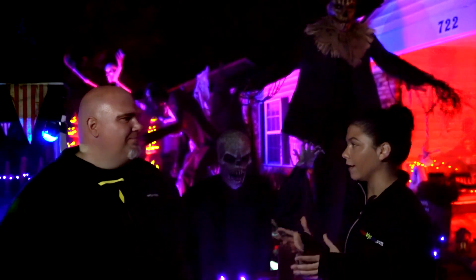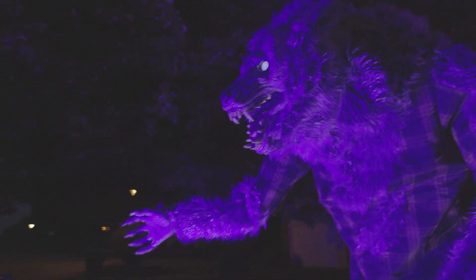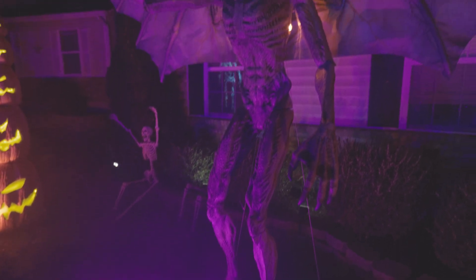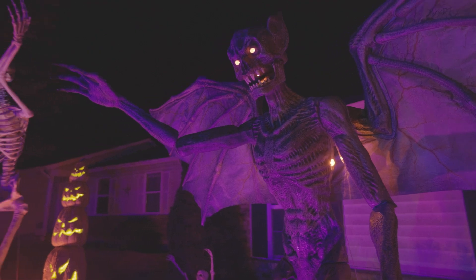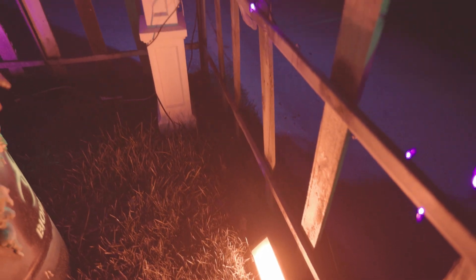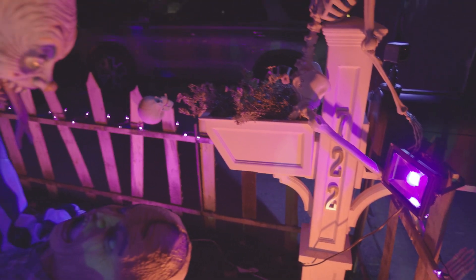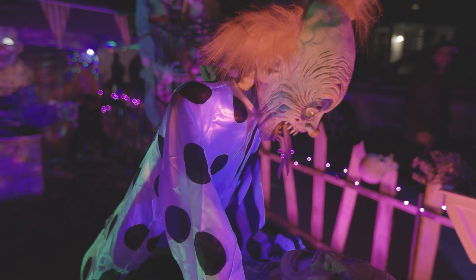You mentioned lighting — what role does it play in the display? Lighting plays a tremendous role, probably one of the most important. We have close to 30 LED spotlights in the display. I'm a big lighting guy, so I make sure the brightness is correct, the wattage is correct, how much power it's consuming, and how the light is portraying on the prop. It really creates a cinematic experience. I use multiple LED lights on animatronics — the great thing is they don't draw much power. Each light is only about 30 watts, so you can add two or three at a time. LEDs consume so much less power that you can have four or five lights per animatronic and you're good. Lighting is everything.